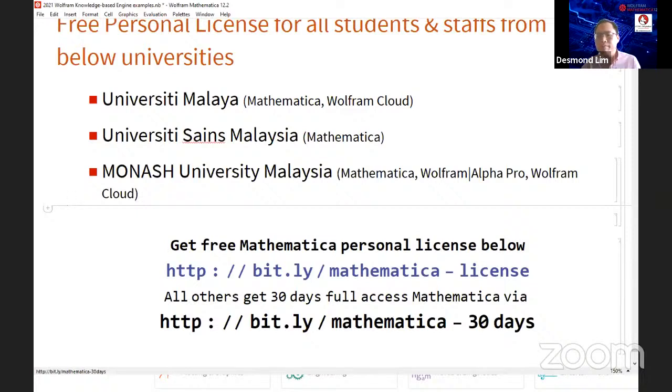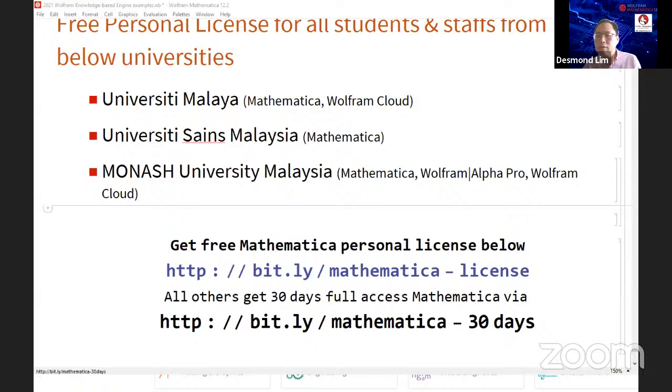Yeah. Is the Pro version included with the Mathematica license ID? No, the Pro version is web-based, so it's nothing to do with the Mathematica license that you get right now. So the Mathematica license is the desktop version, which already has the Wolfram engine built in. So you don't need to go to the Pro version for that.